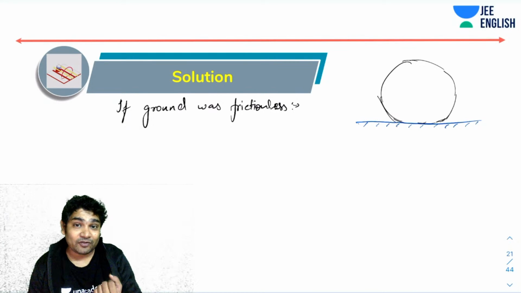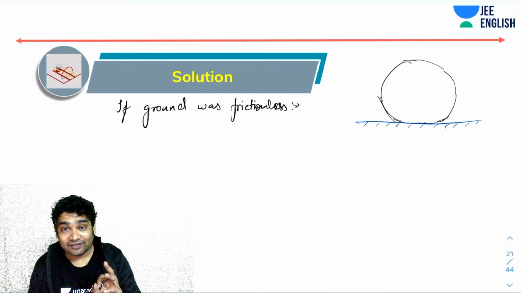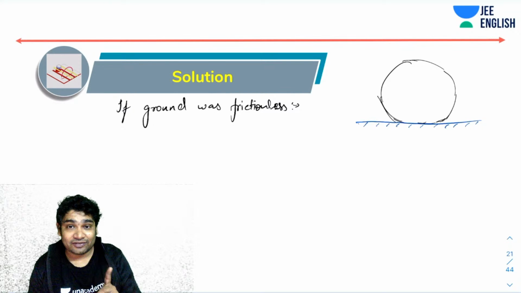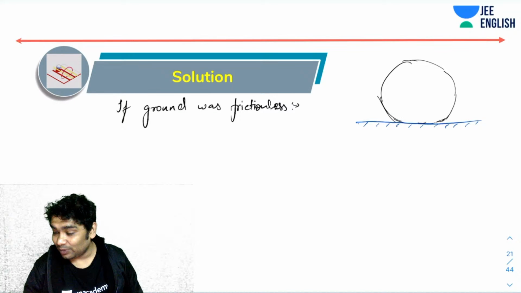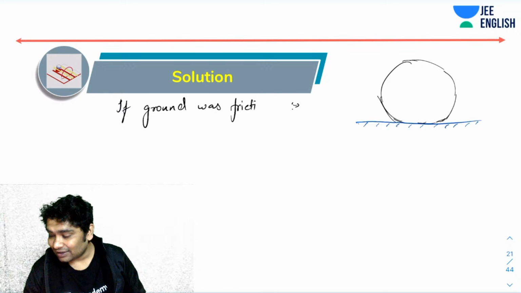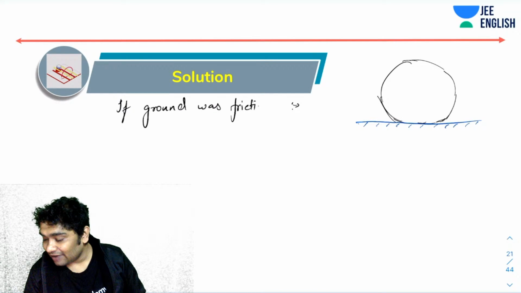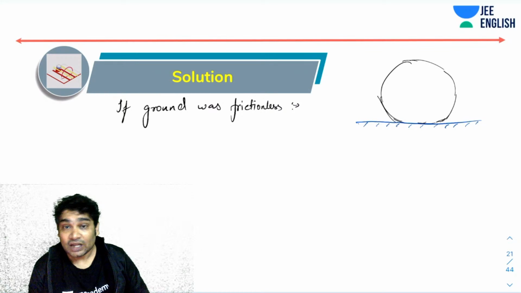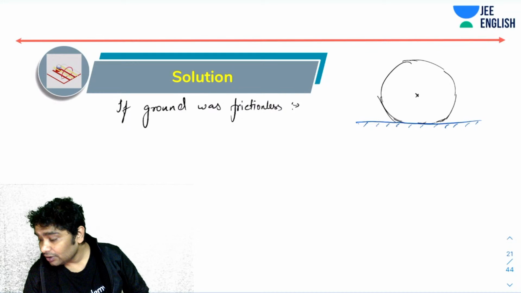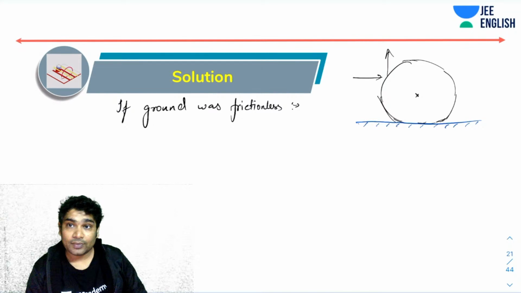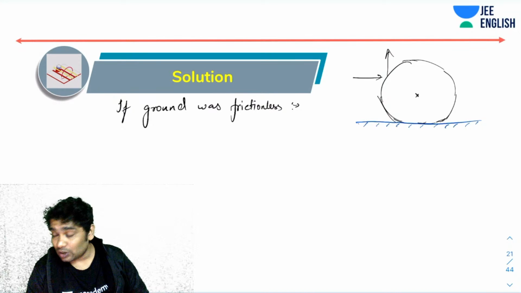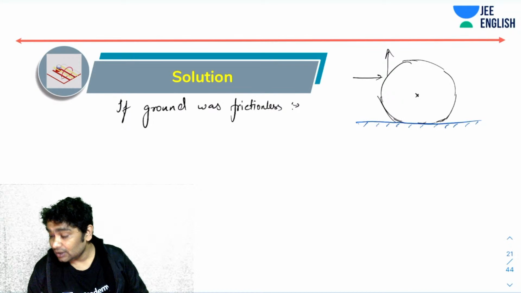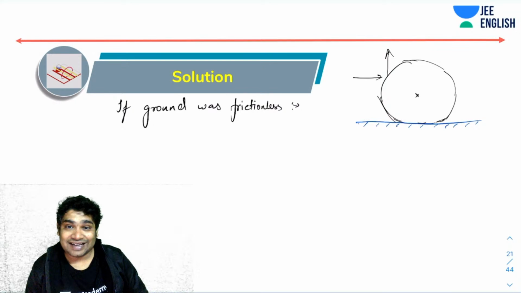If there is a requirement for friction to come into play, then it will come into play. Even otherwise, if there is no requirement, even if there is friction, it might not come into play. So just to check that, I will start by assuming that the ground is frictionless. Then you will realize I can apply momentum conservation, and I can also see the impulses that this guy is getting.